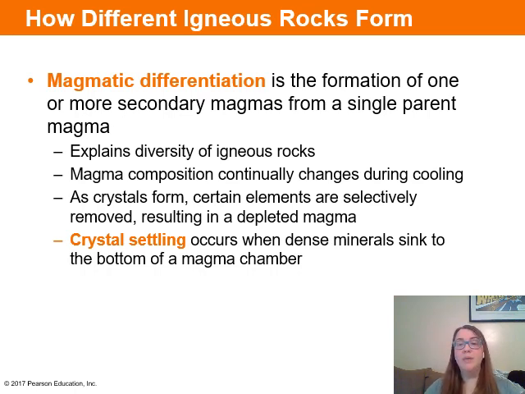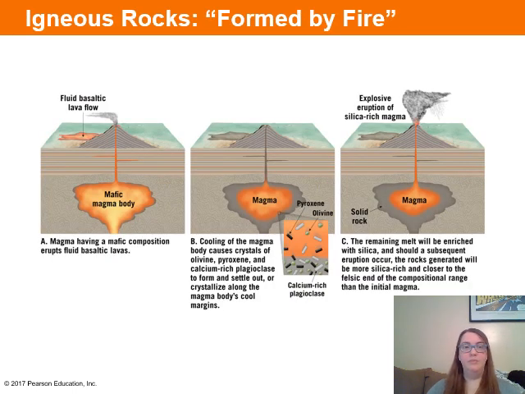But we can also see something called crystal settling occurring. And this is just when our minerals get really large and heavy. And these are solid minerals trapped inside of melted rock. So because the minerals are solid, and we're talking about a liquid rock, these dense minerals are just going to start sinking towards the bottom of our magma chamber. They're just going to settle out along the bottom. And we can see that here.